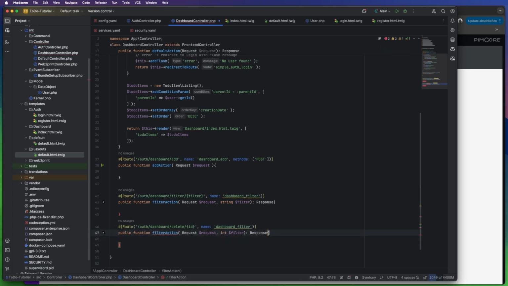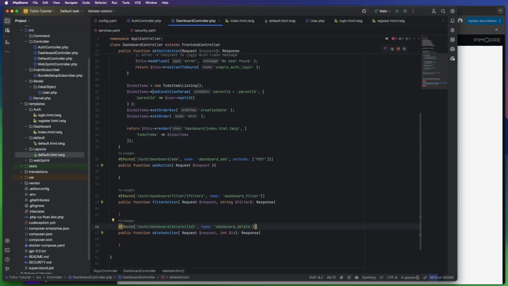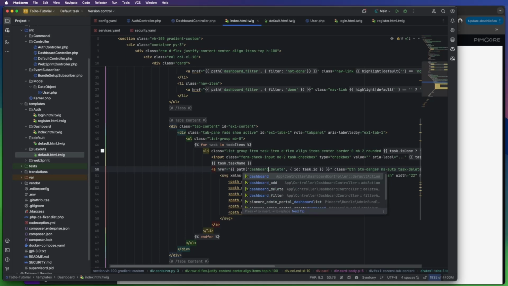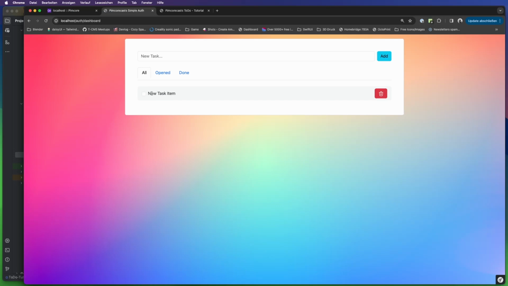Here we get the integer and say ID. Okay, now we add the route. We reload the page. That's the wrong spelling. Dashboard, delete. Okay, now I can see we had this. There is, at the moment, here nothing.